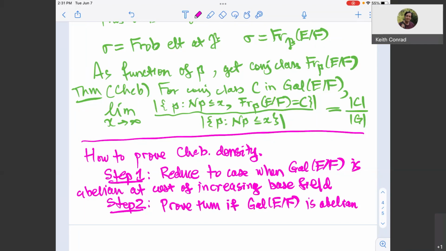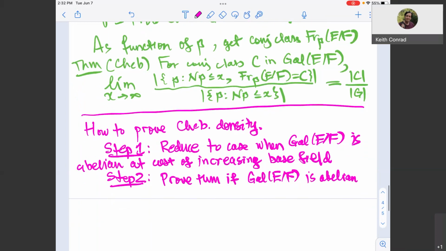So this is not an approach that Chebotarev could have taken. For him, it was only a theorem about Galois extensions of Q. He did not have a formulation, he did not prove a result, with a general base field. And so this whole approach came up by Deuring about 12 years after Chebotarev's version. But this is the one that's presented nowadays. It fits in with other themes: you're trying to develop everything where you allow a general base field, not just the rational numbers.